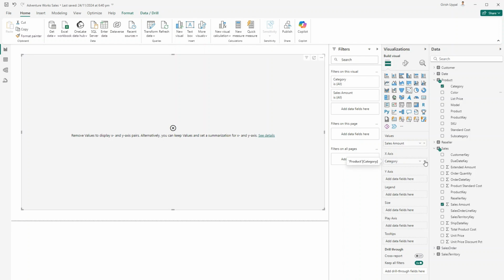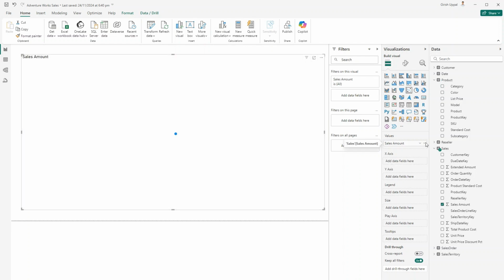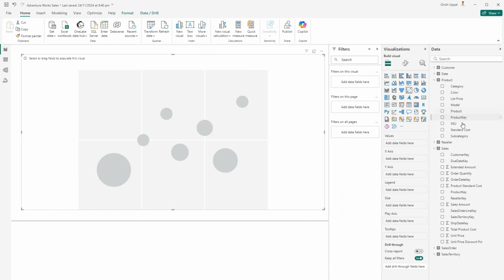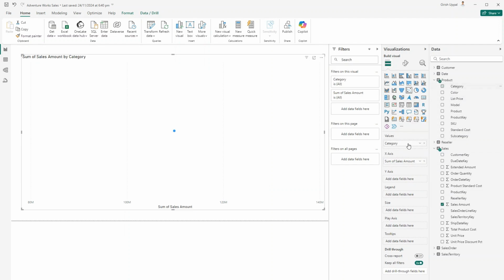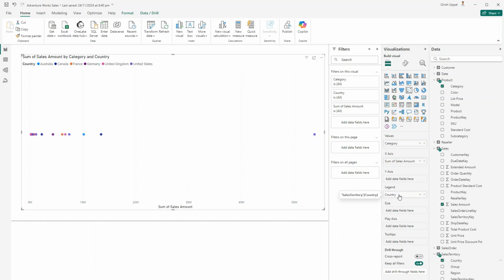So what you need to do, just again take this back, and in x axis I will just put sales amount. Okay, and from a value perspective, I will put category as a value over here. Now as you see over here, it has started finding those information. And now from a country perspective, so let me pick up country. Let's say if this table is connected, I've just put it as a legend over here. So sum of sales amount.